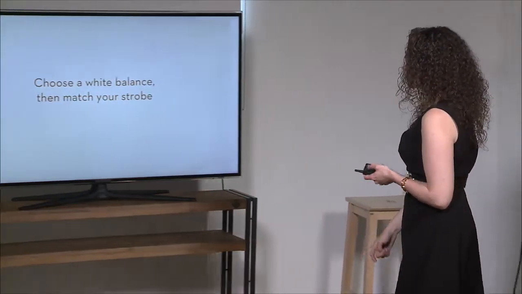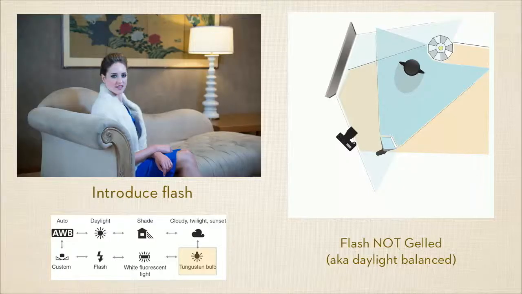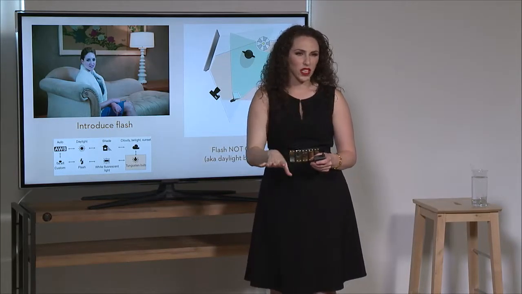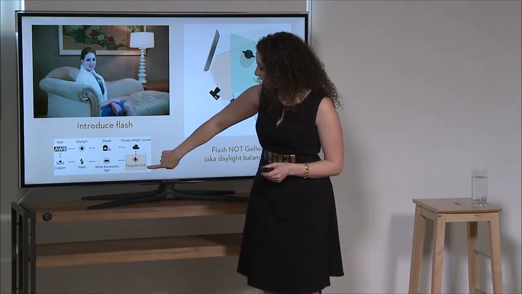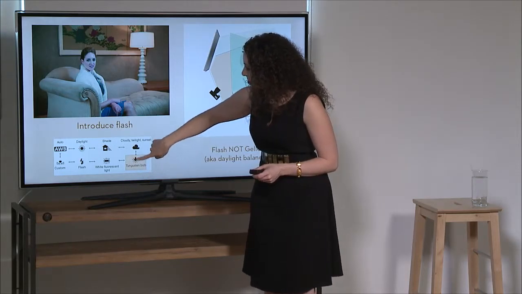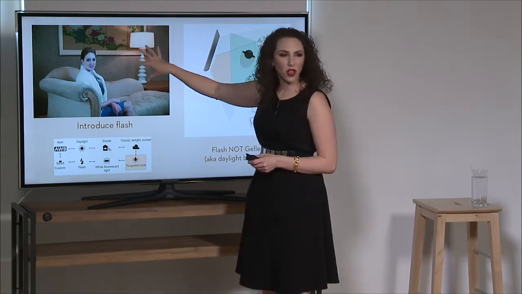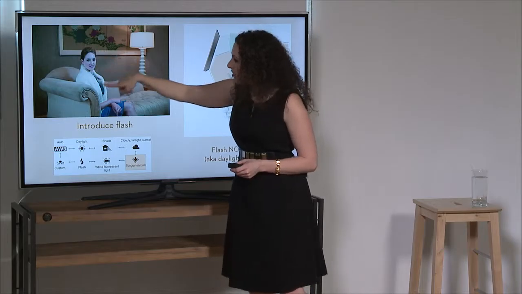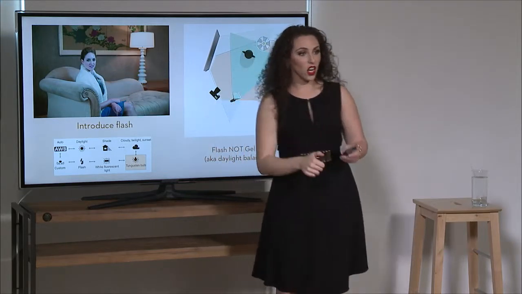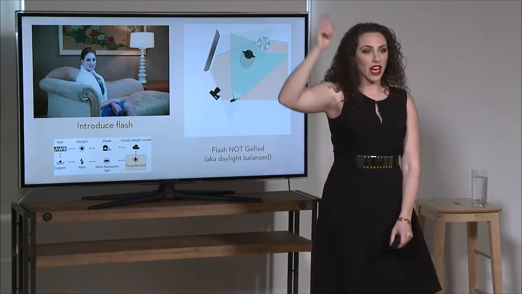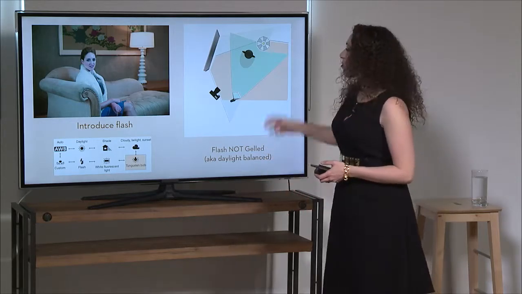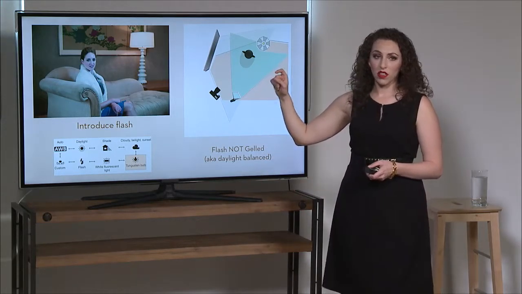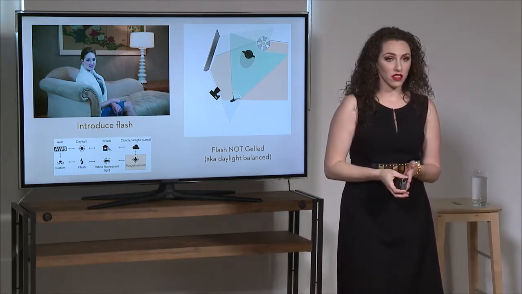What ends up happening is if I go ahead and say, okay, this is for balancing for the room. Let's say that window light was very weak. So I said, okay, I want to balance for tungsten. I want to make sure that this light in the background isn't yellow. I want to make sure this side of her face is correct. So I set it at tungsten, but then I just pull out my flash and take a picture. She's going to be insanely blue because our flashes are daylight balanced.